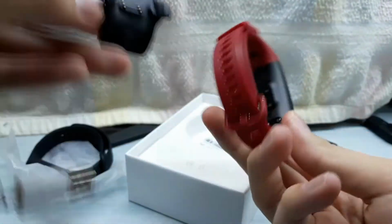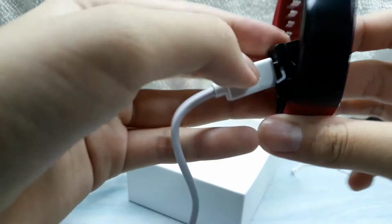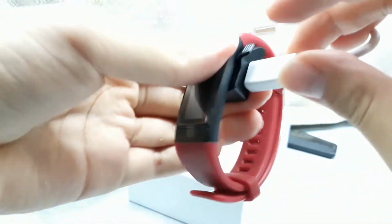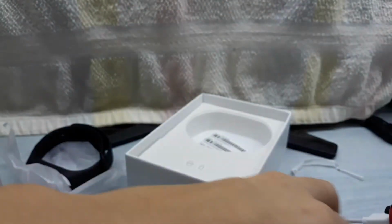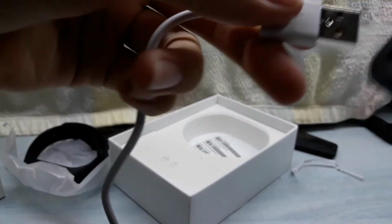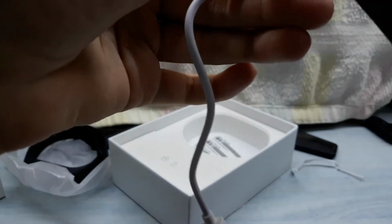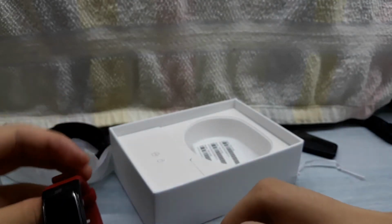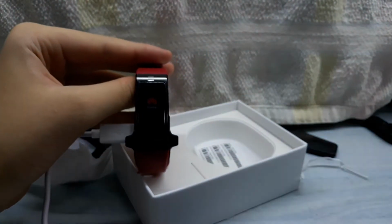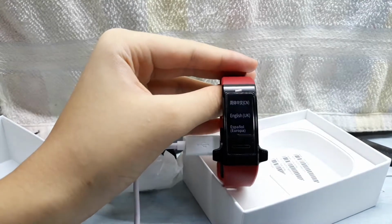And then you just slot it in. I'm not going to remove the screen protector. Then you just take some electrical source. Are you going to use a power bank? Okay. It's alright.